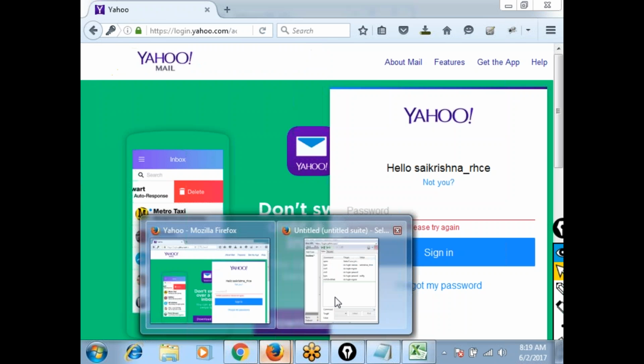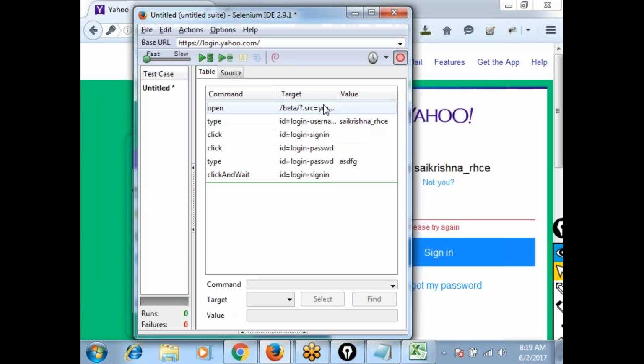Now, if you go to your IDE, do you see that IDE has actually generated some automation program? We did not do any coding. Probably IDE is the simplest tool of Selenium because it does not require any programming knowledge. All that it requires is you need to understand the flow of what you have to do on the application. Let us say you are testing Facebook. On Facebook, what I am supposed to test, if that clarity is there, we can work on IDE.